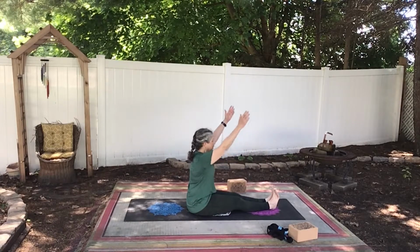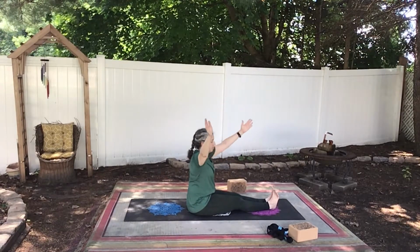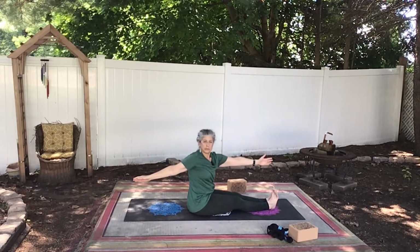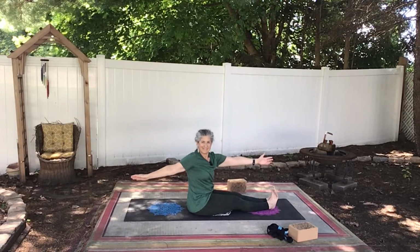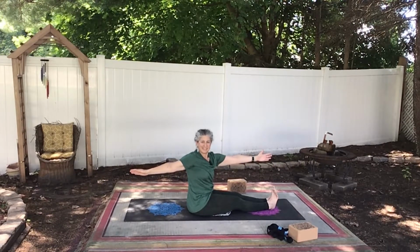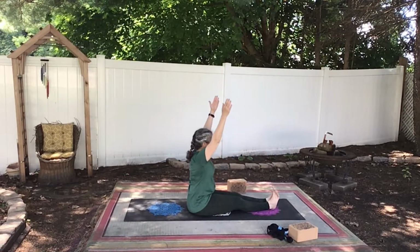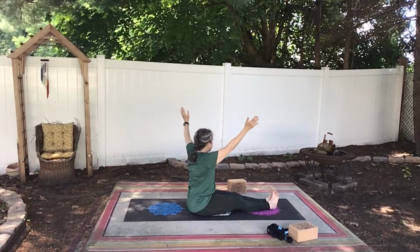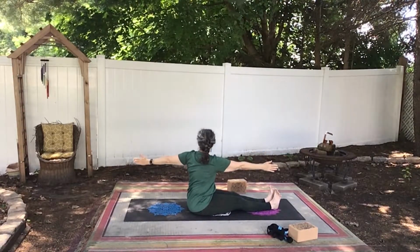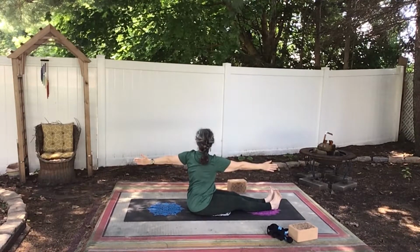Inhale your arms up by your ears. Exhale, left arm comes forward as your right arm reaches toward the back and you twist to the right side of your mat. Open twist. Inhale. Arms come straight up, reaching for the sky. Feet are flexed. Exhale, right arm comes forward as your left arm goes back. Pull that low belly in. Open twist.